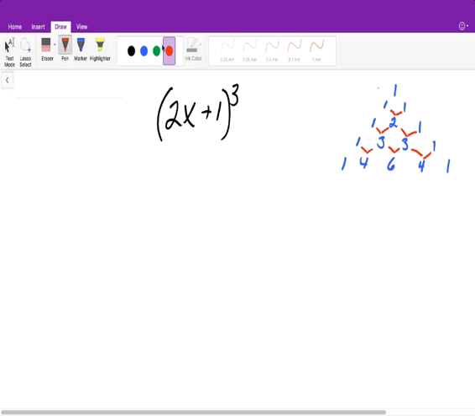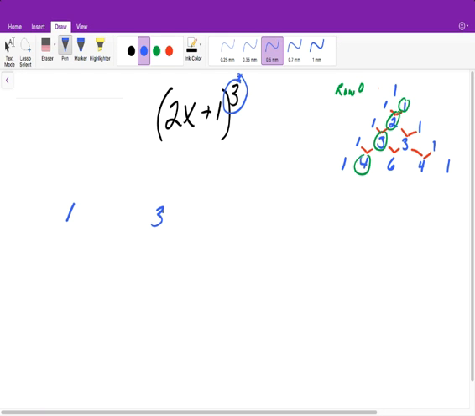And remember, the number of the row is the digit of our second number. So there is no second number here, so this one's considered row 0, and then this is row 1, 2, 3, and 4. So the first thing we do is we identify the power of our problem, and that is the row that we will use in Pascal's triangle. So we write that row out, 1, 3, 3, 1, and then we're going to write plus signs in between. Now remember, when we write this formula out, we're writing it as if it's a plus b to the third power. We disregard this 2x and 1 until the end.